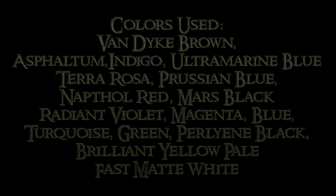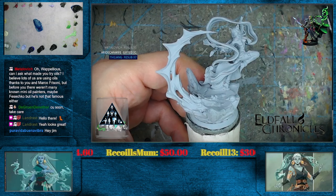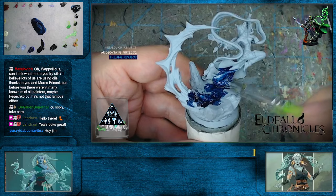So this is going to be a super complicated pre-glaze in here. I know it's going to be really hard to keep track of what we're doing. It's basically a Prussian blue. It's going to be most of it. I mean, maybe a little bit of indigo in some places, but for the most part, yeah, we'll just keep things simple here. Very, very simple.